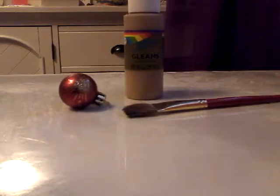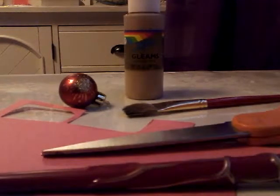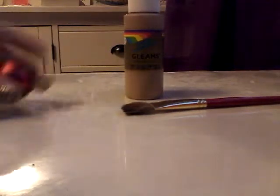So for this first DIY, it is going to be absolutely perfect for any Harry Potter lovers, and you will see why. What you're going to need is a small ornament, preferably gold, but if you don't have a gold small ornament at home, then you're going to need some gold paint and a paintbrush, some orange construction paper, but if you have any sort of gold glittery construction paper, then that would work way better, a pen, and some scissors.